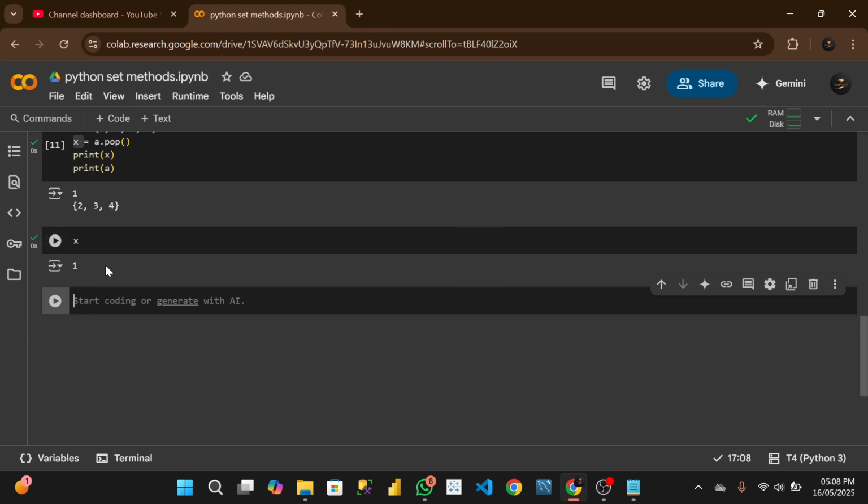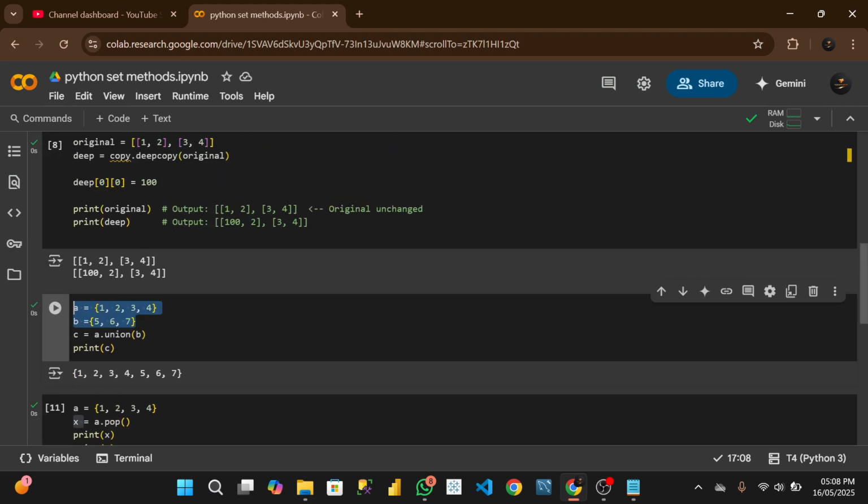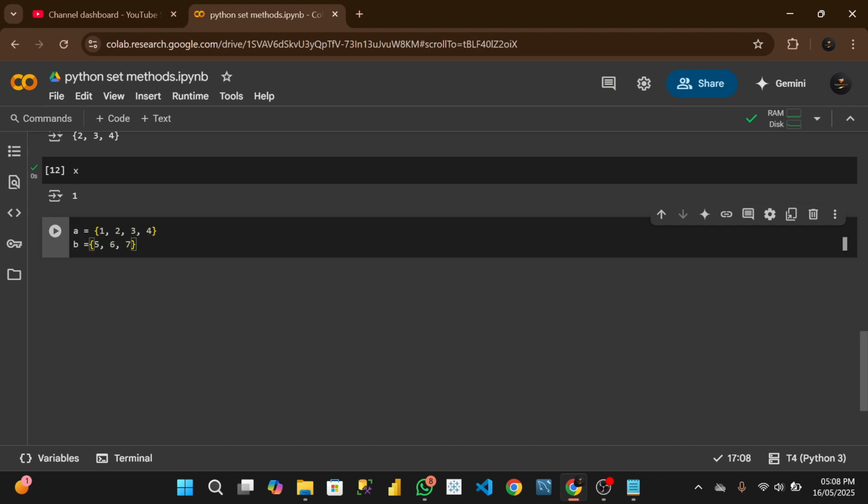Now another thing you have to make use of is intersection. Now let's copy this value, intersection. Now what does intersection do? Intersection returns the intersection of two sets. When you have something like 1, 2, 3, and we have something like 3, 4, and 5, what does this intersection do? It returns the intersection of two sets.